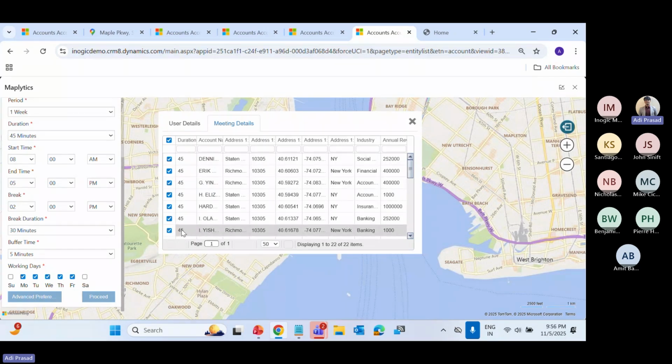So you know that this particular account, Ellie's, they usually take more than 45 minutes. You can simply write 90 over here. Or you know that this person, Eric, they usually take less than 45 minutes. They quickly wind up under 20. You can simply write 20 over here. For now, I'll go ahead with 45. And once everything looks good, you can hit the proceed option.